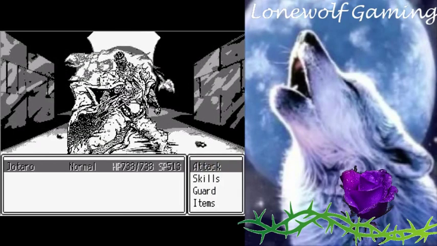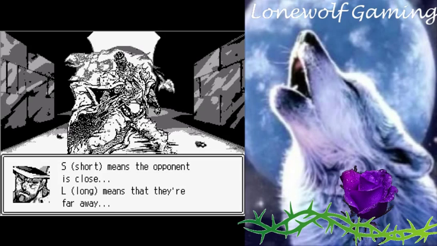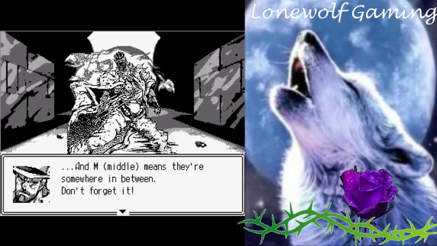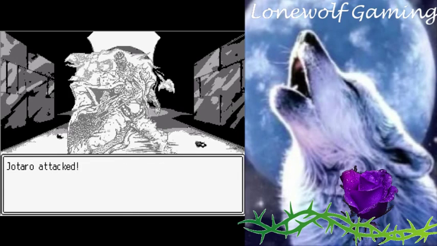Alright. I guess we'll just start with the regular attacking. Do you see the N next to Abdul's name that represents your opponent's distance from you? Yes, this is a little tutorial that I already know. Moving on. Yeah. That distance physical attack should be the most effective means of damaging it.